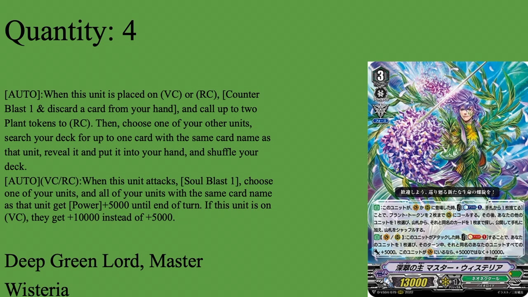When it swings into anything, Soul Blast 1, choose one of your units. It can be itself, but you will most likely pick a plant token. And all of your units with the same card name as that unit get +5 until end of turn. And if this unit was on Van, it gets +10 instead of +5.